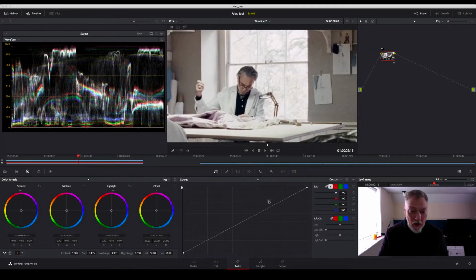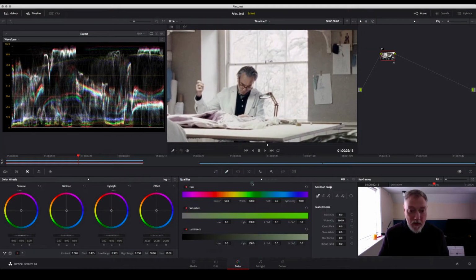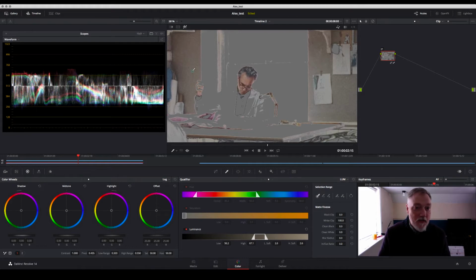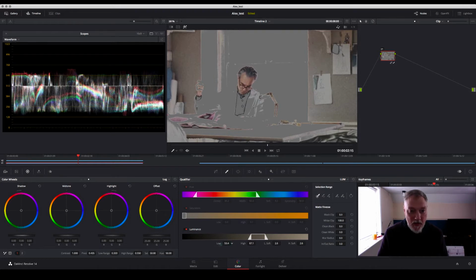So going over to color, I'm going to isolate with the qualifier. I'm going to go over to the third dot to the right. This is just for luminance, and I can pick something in that luminance range, and if I hit Shift H, I'll see that I can dial in my luminance range on the low side and the high side. So you see that it's in the mid-highs, the 50 to 70% range. You'll see that there's a fairly strong noise response.